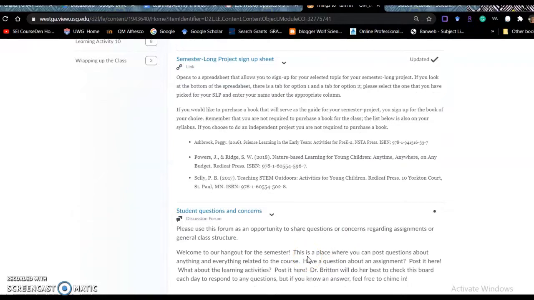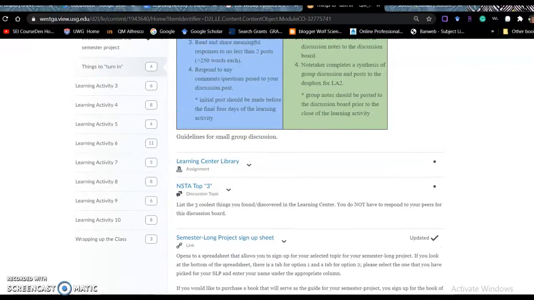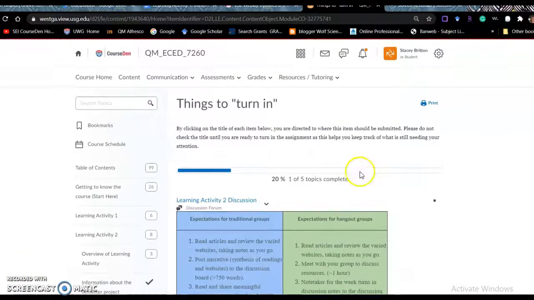If you have any questions about this learning activity or anything else, please make sure you post in this forum. Others may have the answer and be able to respond to you immediately. If not, I will do it as soon as I can. And I think this is a 2-week learning activity. I may be incorrect, but there will be a due date. And you just make sure it's turned in by that. It'll be at the top of the page.